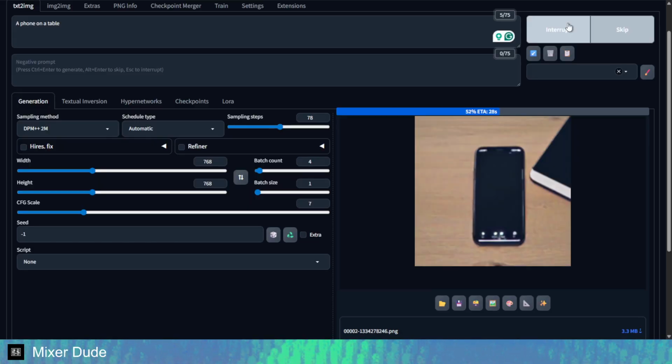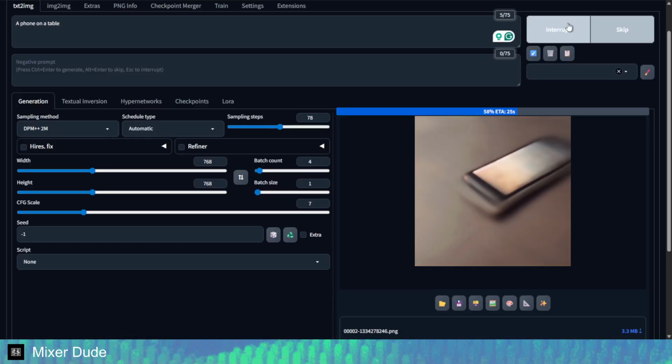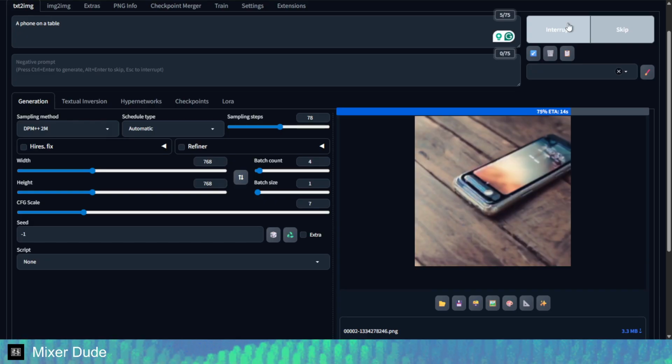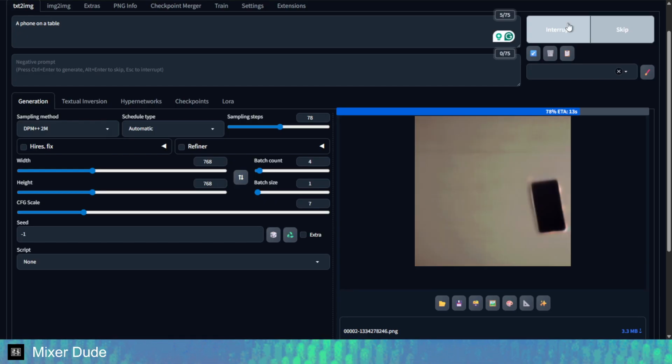Just watching it generate, thinking about life, doing whatever, and that's that. Okay, it looks like a very different kind of phone, but still, it looks a little bit glitchy. Can't lie there.